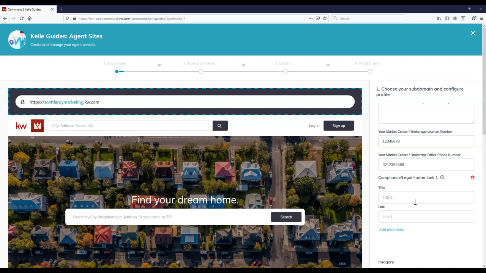I'll think of it in a second on here. I know the IABS form is the biggest one on there, but there's another one and it's going to kill me for a while. But you can also add that in, and we can click on add more links too if we want to update this.